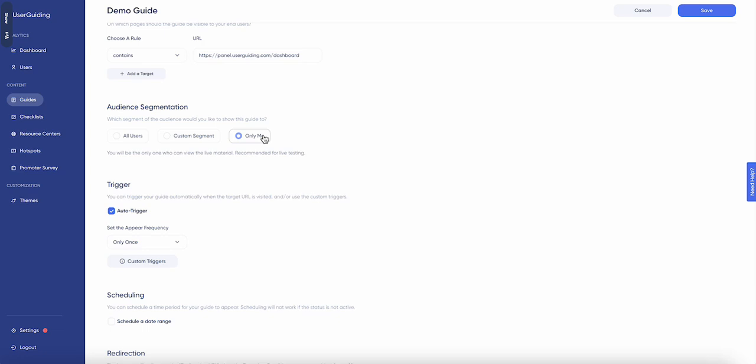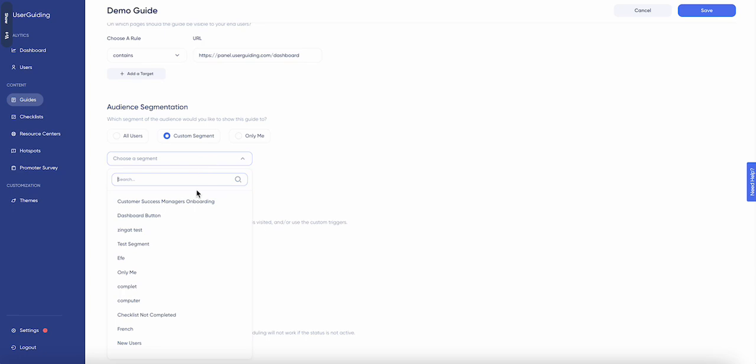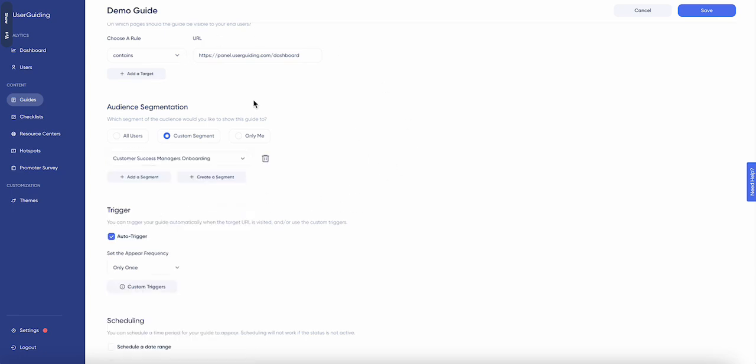If you want to be more specific for your test segment, you can send some attributes related to your test users and create a custom segment and assign it to your guide over here. And to create segments, again, you can use the users page. By clicking on this button, you will be directed to the users page right away.